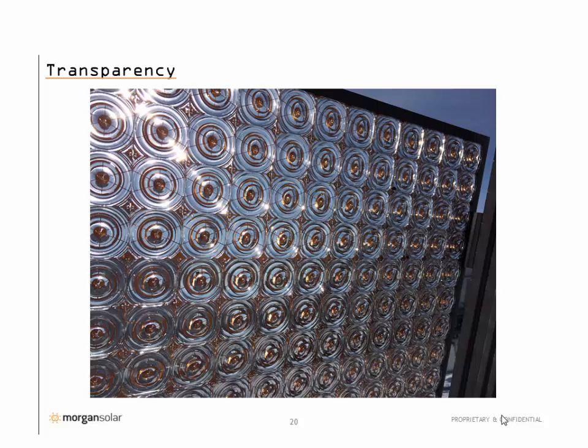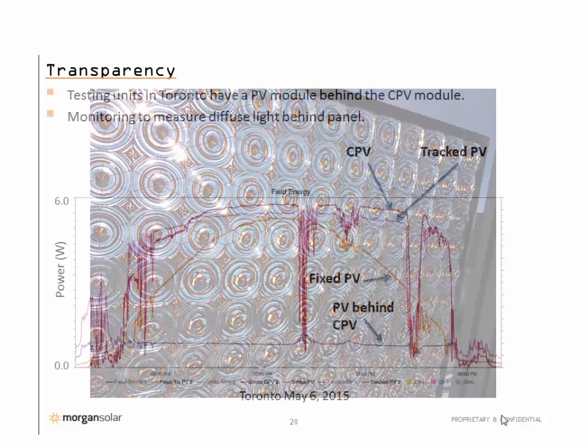So for example, if you were to deploy a system like this on a rooftop over a series of skylights, the direct light, the glare from the sun would not come through, but the daylight and the indirect light would. It's something that might be kind of fun. For my purposes, I'm actually more interested in trying to harvest that energy separately from the direct light using some other kind of low-cost photovoltaic device, so perhaps a thin film module or something like that.